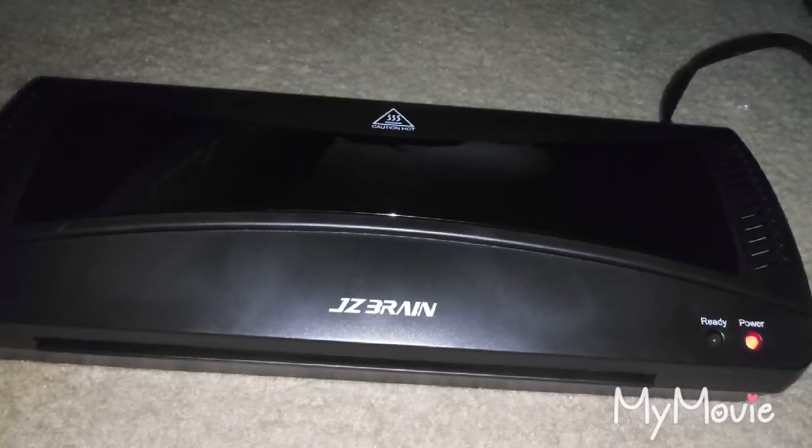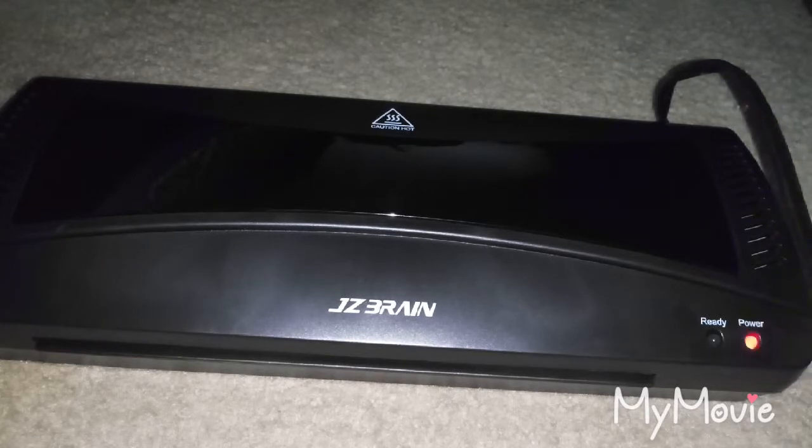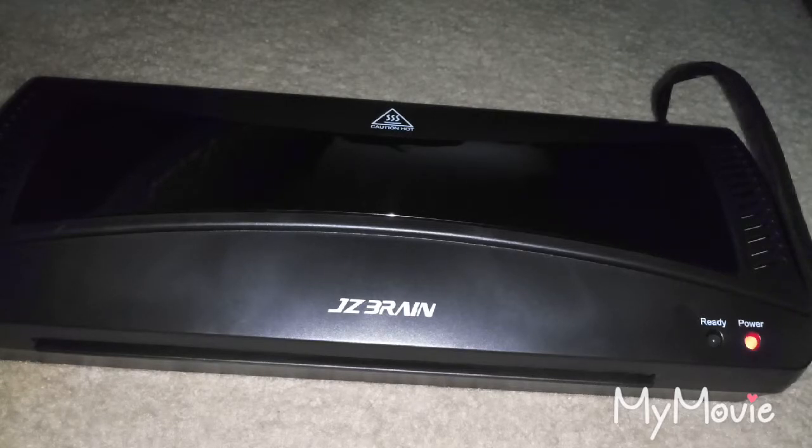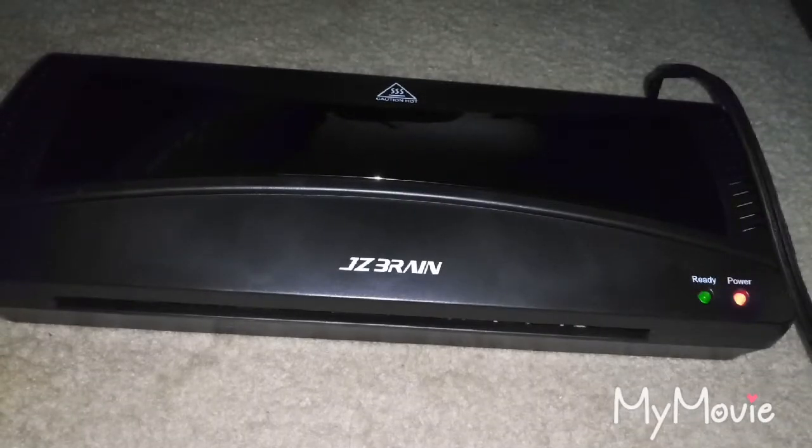So I put it to hot, and it's on right now, and whenever that lights up to green, it'll be ready. I have my laminating sheet right here. Now we're just gonna wait until it's ready. Okay, so the green light just turned on.